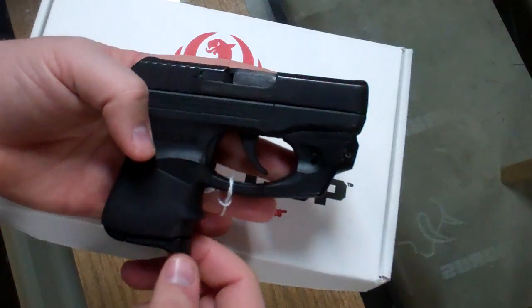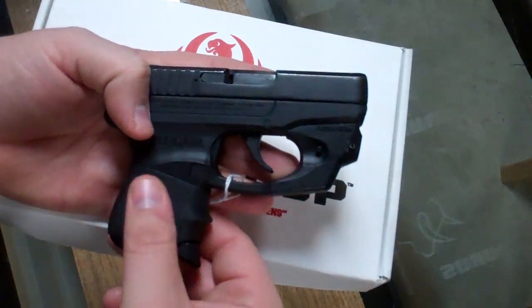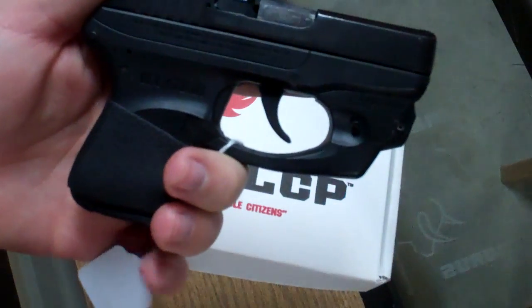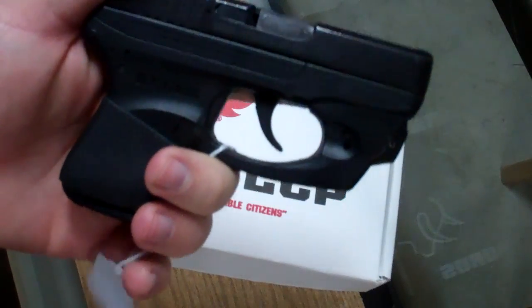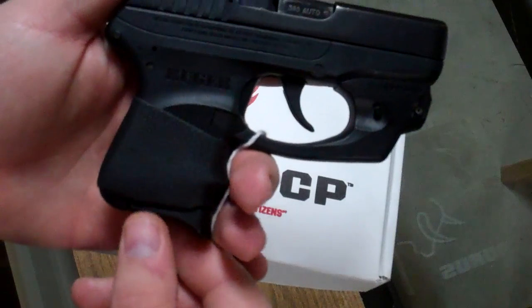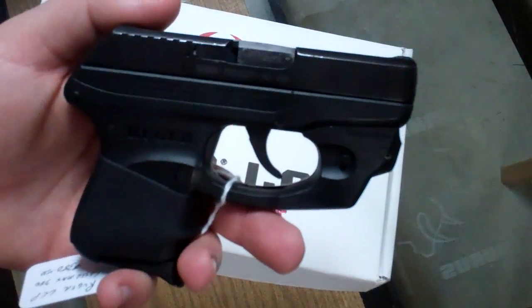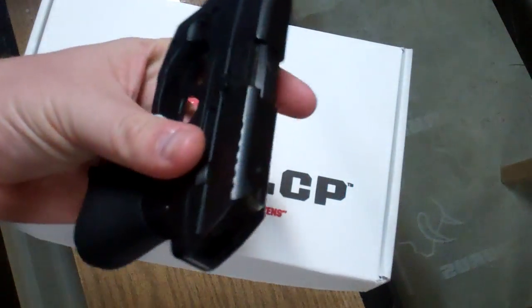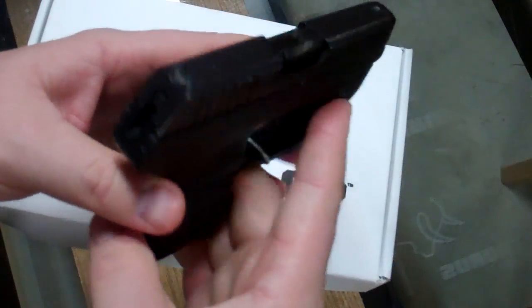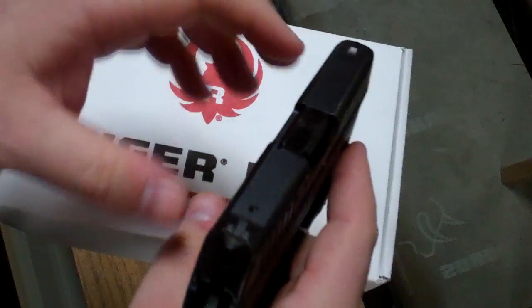Have the laser. The other thing that's been done to this gun, it's a Hogue rubber sleeve, gives you a little better grip on the gun. I can now get 2 fingers on there comfortably. Still got a pinky problem. There's not much you can do about that. I think Pro Mag makes a magazine that extends it out to 8 rounds. Not a big fan of a lot of Pro Mag stuff. I'm not even going to try it. Don't know if it'd work anyway. But that gives me a little tackier feel. Adds a little bit of width to the gun, so it's not quite so small.